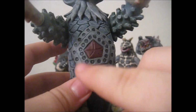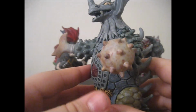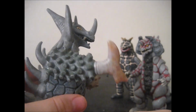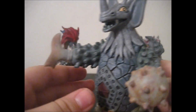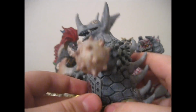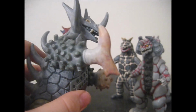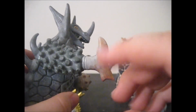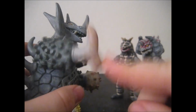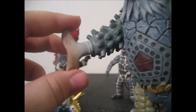And I made this part a slightly different color from the arms, and this part, he didn't have rust on him, but I felt like if he was gonna look old, then I needed to make the things look old too. I honestly feel like I nailed the rust color, especially with the scythe or axe or whatever it is at this point. Yeah, I wasn't sure about it at first, but I really love how the rust color turned out. And on here it looked good too, but it just doesn't pop out as much on the axe.